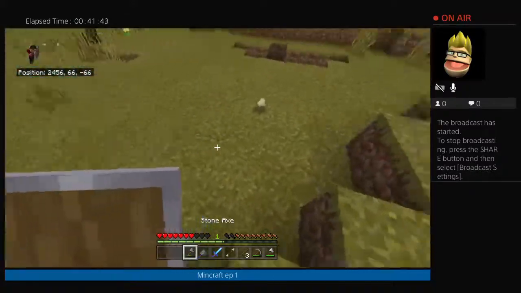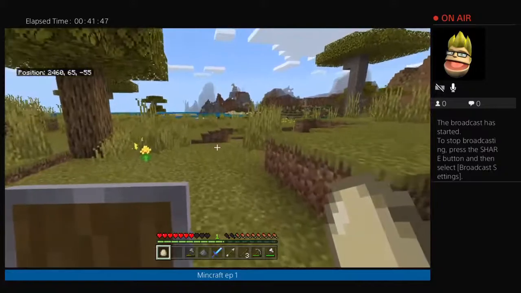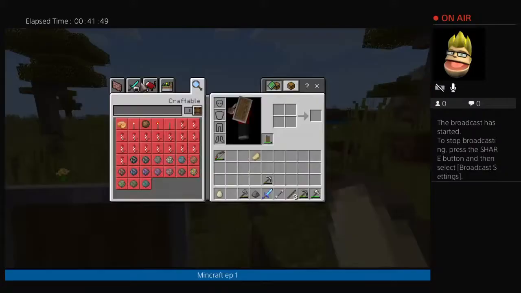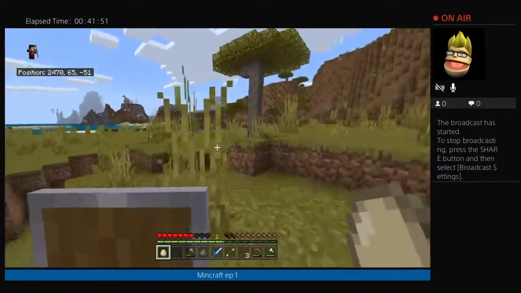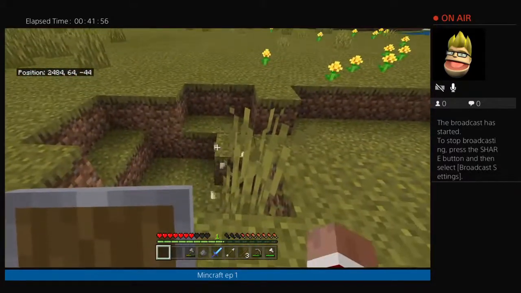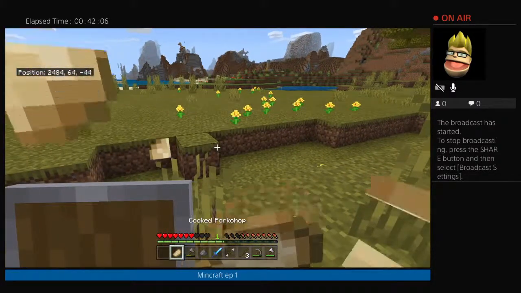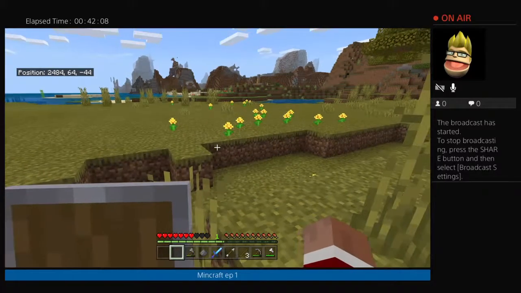What about a chicken? Find it, right, follow me. No, I don't like this. This is what the Minecraft pros do. I'm not a Minecraft pro. Yeah, exactly. You kind of are. Have a look at this. And it'll come out cooked. It should have come out cooked.